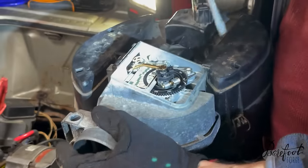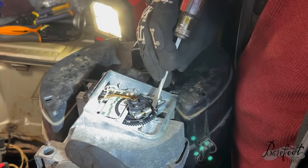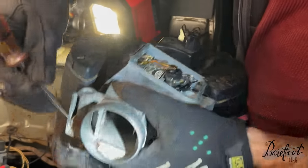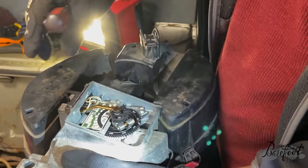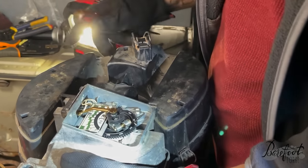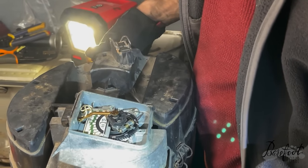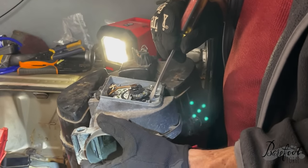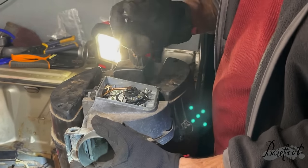Okay, what are you doing? It's not right, but what you can do is adjust this wheel so it takes less pressure off this spring, less air to open the flap, so it will artificially richen it. Not the right way to do it, but it might make this run okay for right now until we figure out what's up with it. I like that plan. Can it get us down the road? Yeah, but I would mark it with a dab of paint so you can easily bring it right back where you got it, or mark it with something.